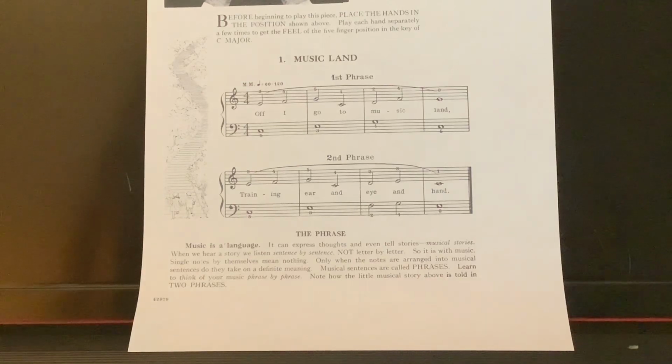For those of you who are new to the site, I just want to make you aware that there are units of study, and if you go to the playlist, you'll see Unit 1, Major Scales. I would suggest at least doing the first couple of lessons there so you understand what a major scale is and you know C major backwards and forwards, because the first 5 pieces that we do in John Thompson are going to be in the key of C major.